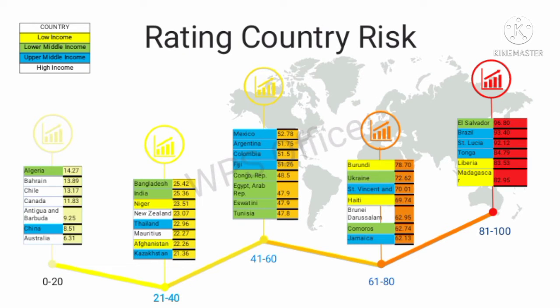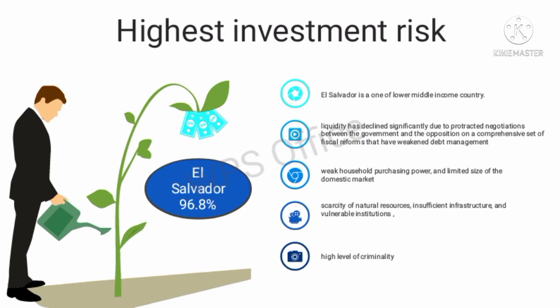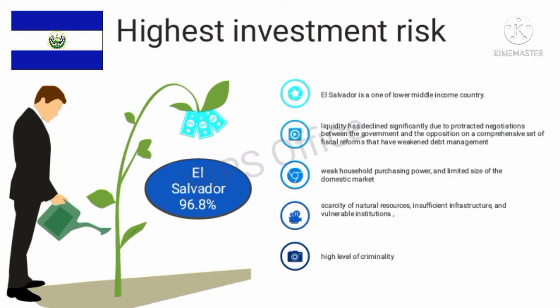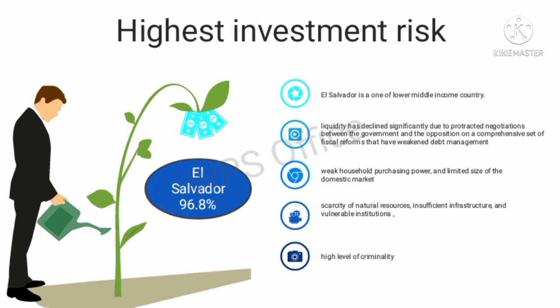Based on the results of the data using the weighted average method, the highest country investment risk is El Salvador with a percentage value of 96.8%. This is because El Salvador's liquidity has declined significantly due to protracted negotiations between the government and the opposition on a comprehensive set of fiscal reforms that have weakened debt management, and El Salvador is a lower middle income country.